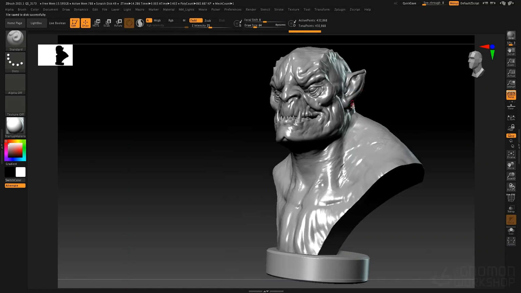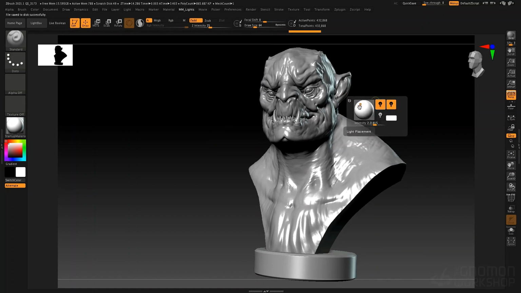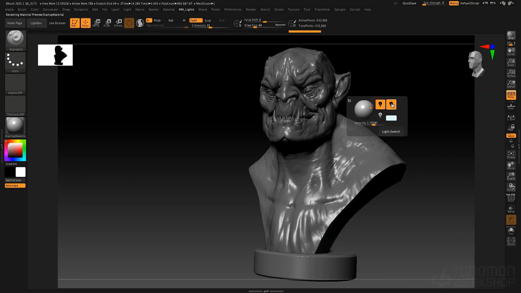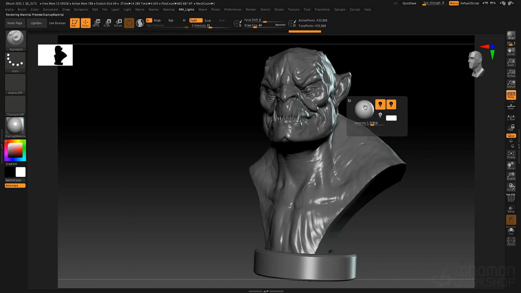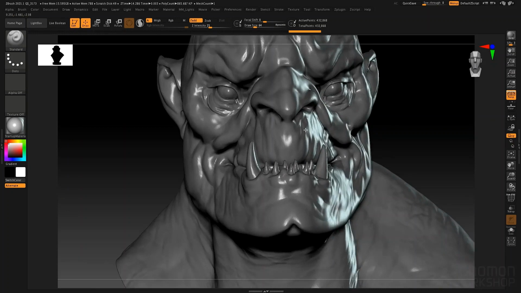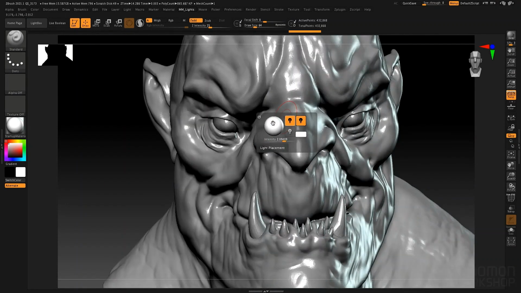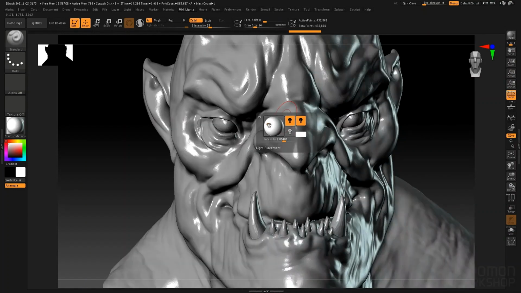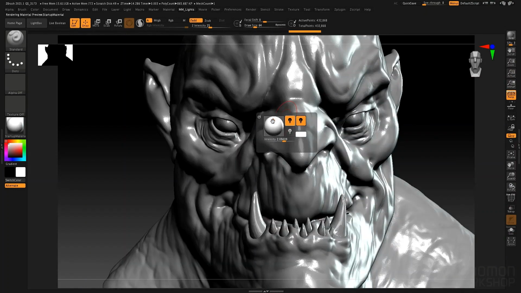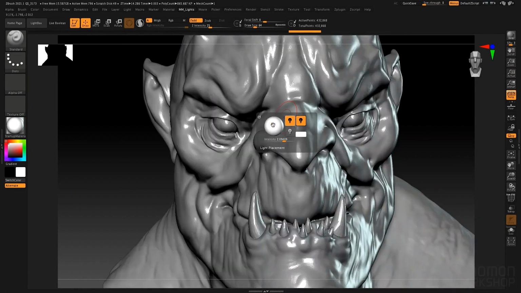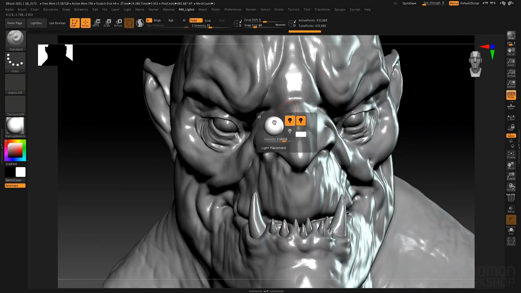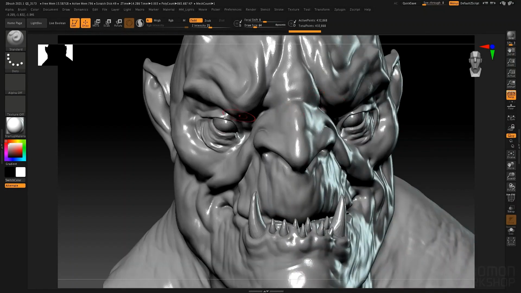Now, as I'm working, wherever I am on screen, I press Control-L and it brings up my light menu. So I can change my light intensity, I can turn my rim light on and off, I can change my color, and I can even turn on this extra light if I want to use that as well. But generally what I like to do is just be able to move my light as I'm working. So I can be zoomed in, I could be working on the face here, and I'll just press Control-L. And I'll do this quite often. I think there's a lot of value, and it's actually invaluable to move your lights around while you're sculpting. Because sculpture is about form, and form manipulates light and shadow, so you have to move your lights to see things accurately. And then I just mouse away, and it goes away.